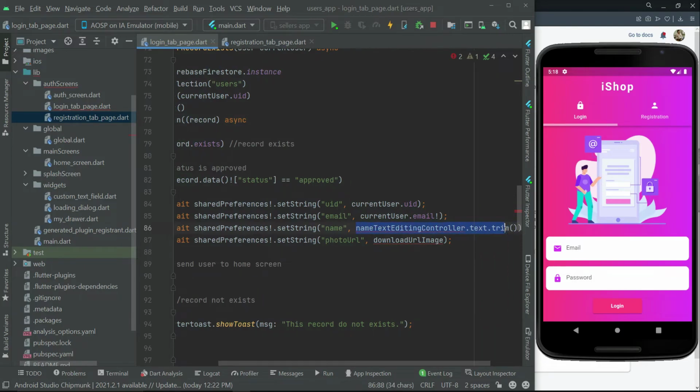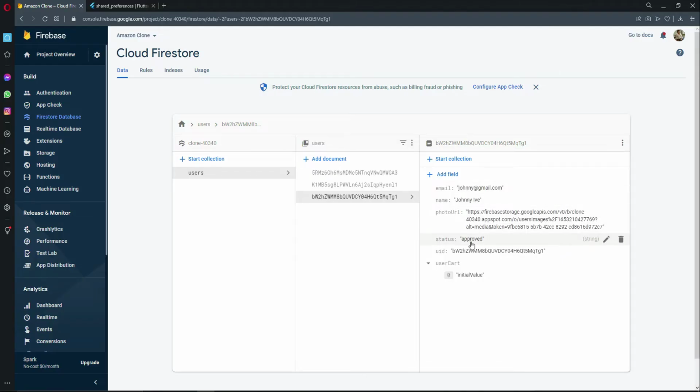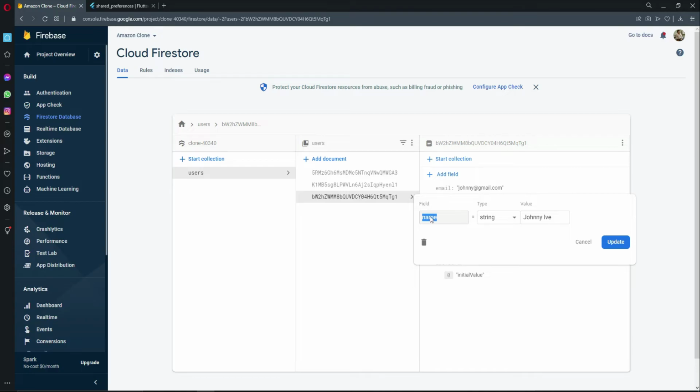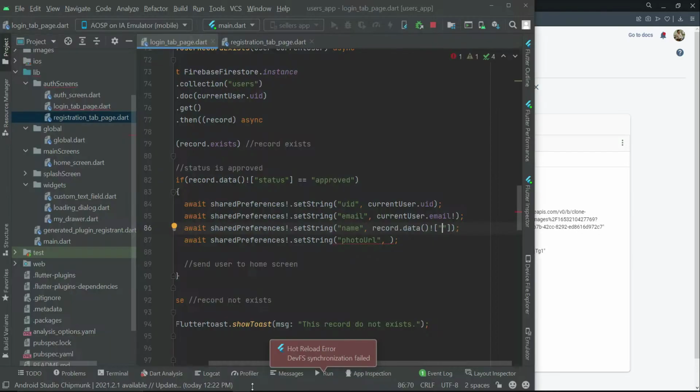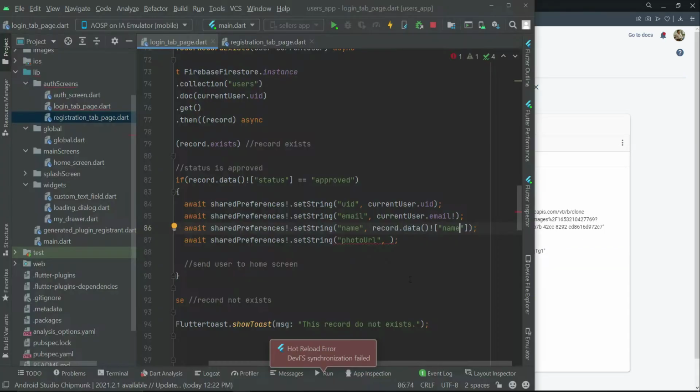Well, we can simply say here, just like we check the status, we will say if the record data related for the name, okay, the key name which is name, and then for the photo URL, we have photo URL, so we can just copy paste this here, photo URL, comma, and the key name is also photo URL.